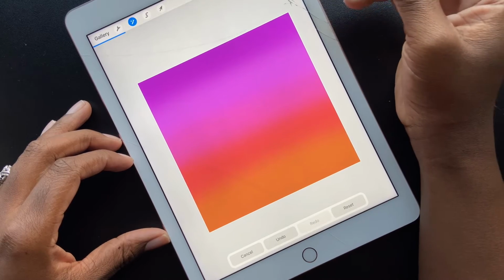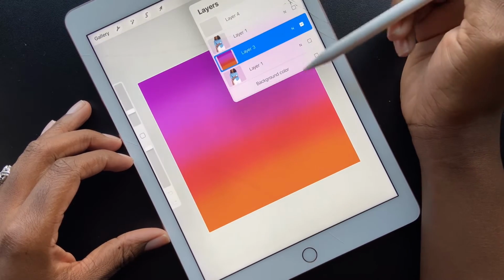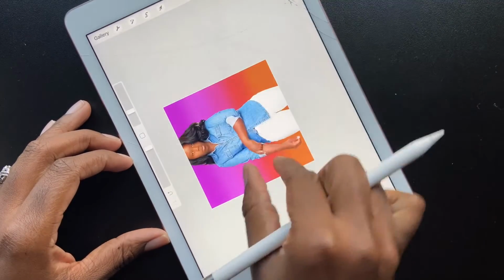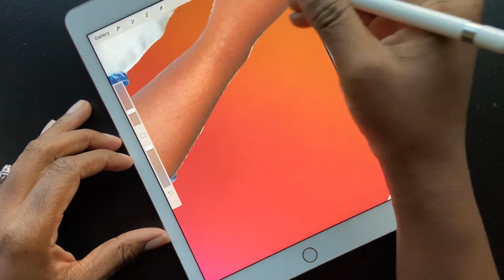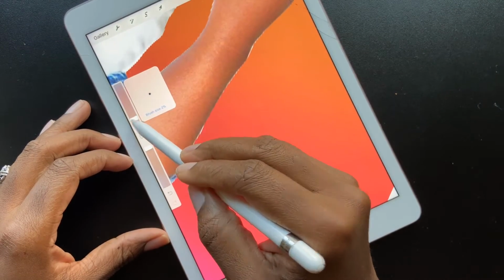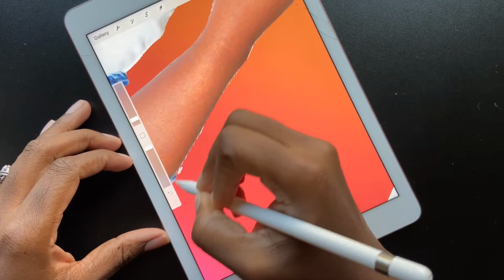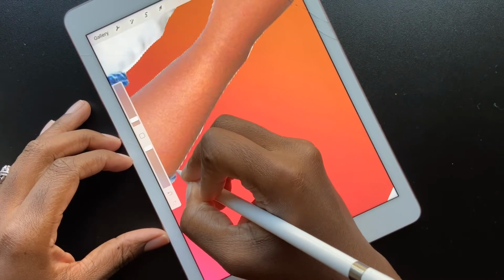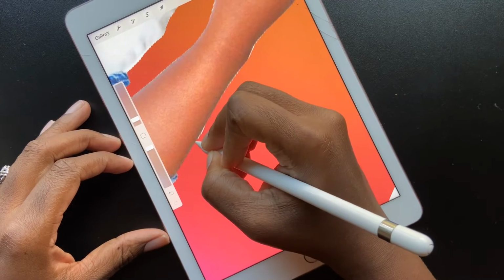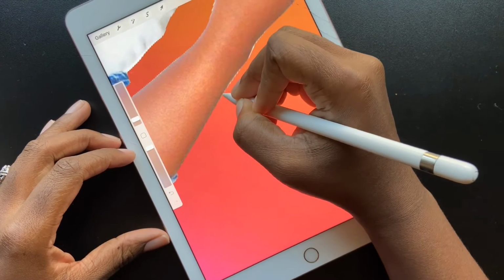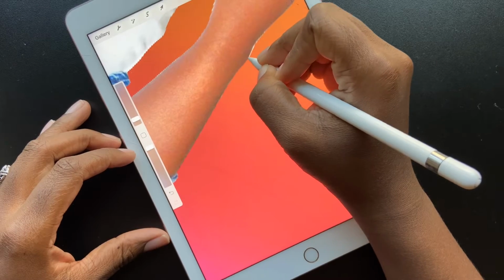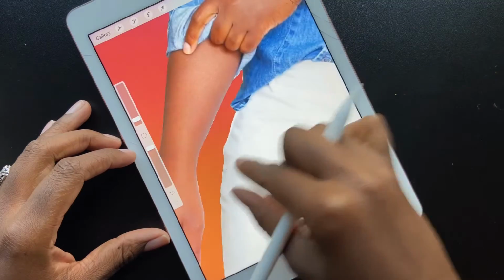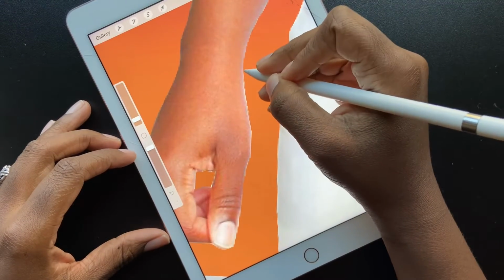So I'm just making some adjustments. And as always, if you want to do this yourself, you can adjust it to your liking. I just selected the picture layer again, and I'm going to clean it up a little bit. You see there's some white that's coming through there, so I'm going to take the eraser brush, make it real small so I can go around and clean this up a bit.